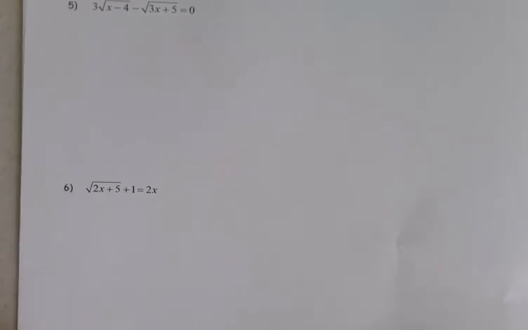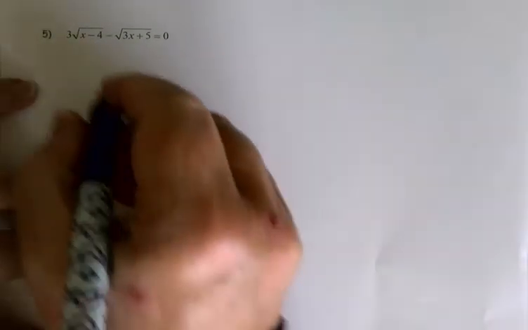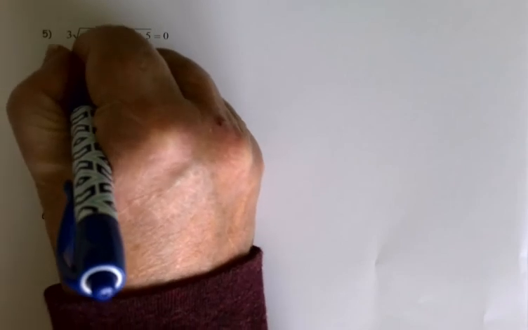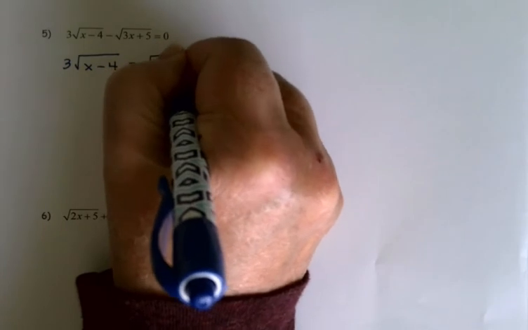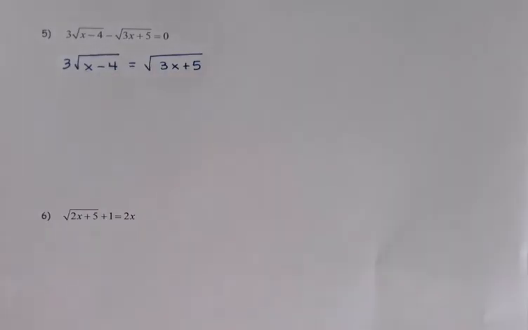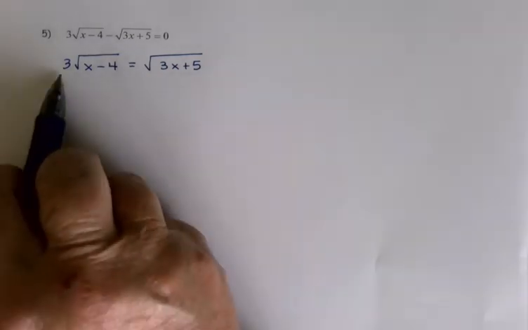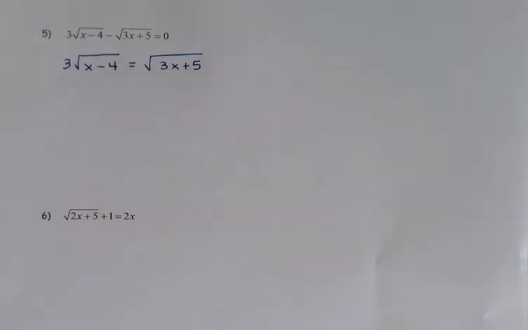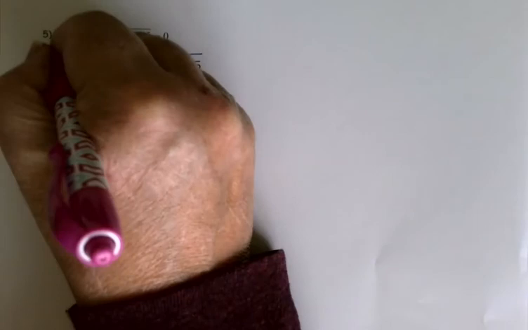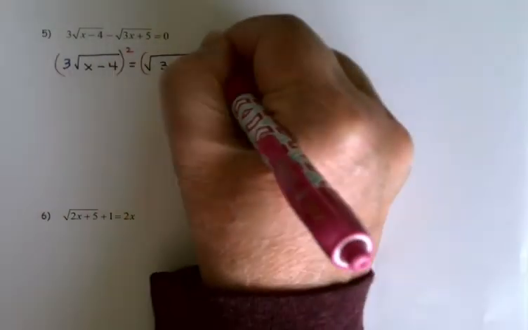In example 5, there are two radicals, and we mentioned a little bit at the beginning of this video that when there are two radicals, we want to get them on opposite sides. So I'm just going to take the one that's negative and I'm going to add it over to the right. There we go. All right, it's impossible to completely isolate both radicals. That 3 has to be on one side or the other. And I'd rather not create a fraction, so I'm just going to leave it on the side that it's on right now. All right, these are square roots, so the inverse function would be to square. I'll square both sides.